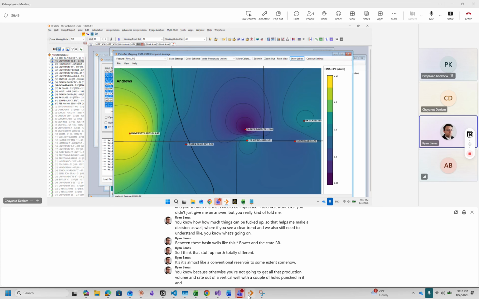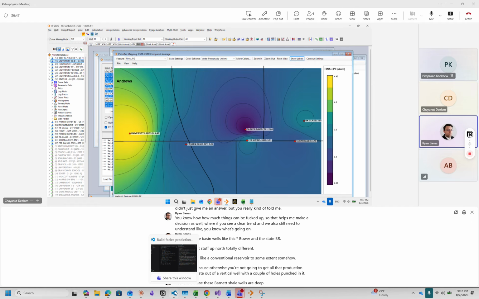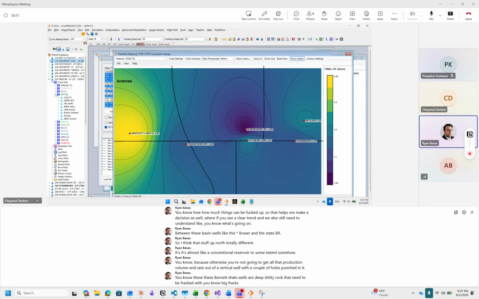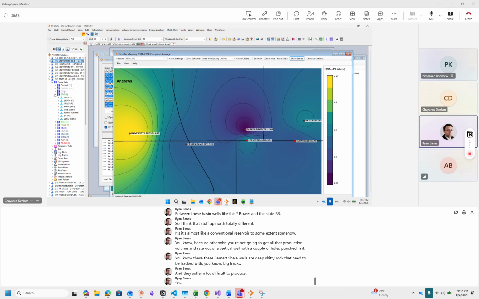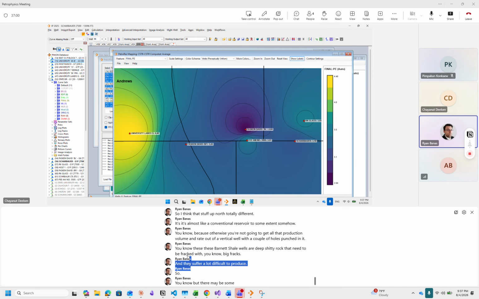These Barnett shale wells are deep, poor rock that need big fracks, and they suffer a lot and are difficult to produce. But there may be some conventional components to this as well.